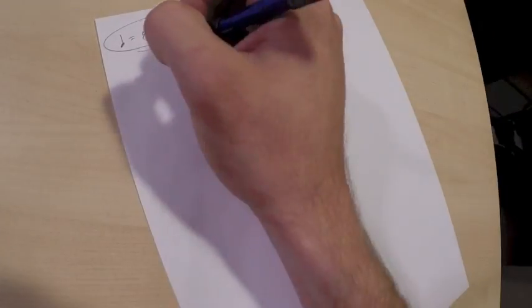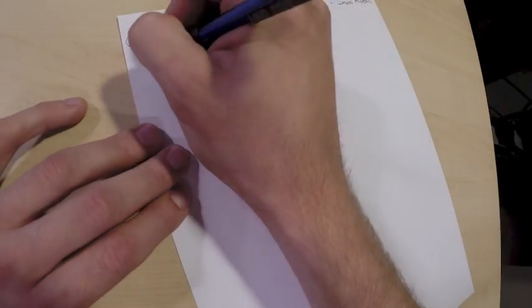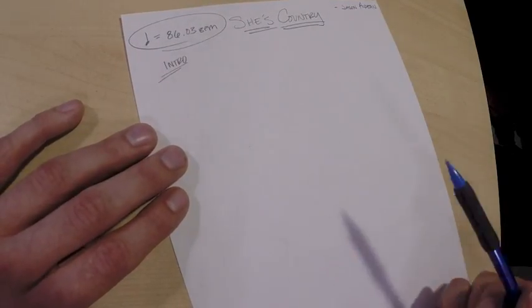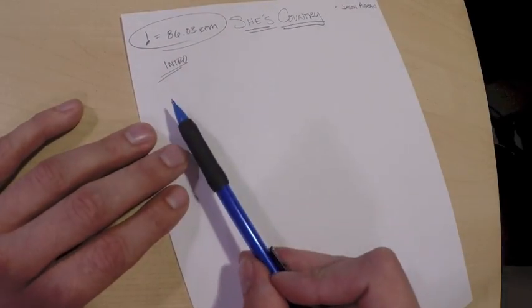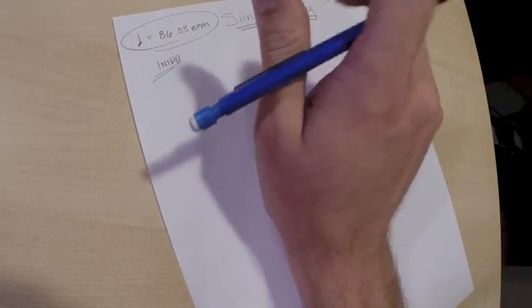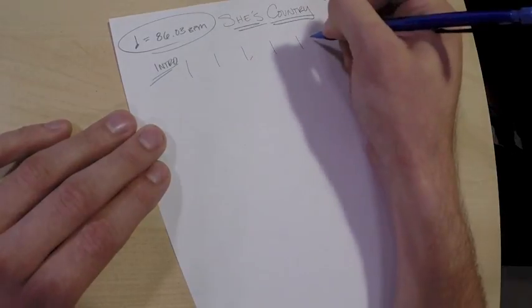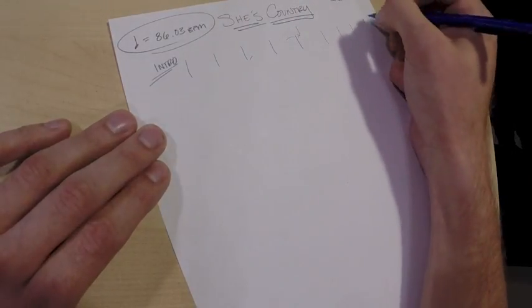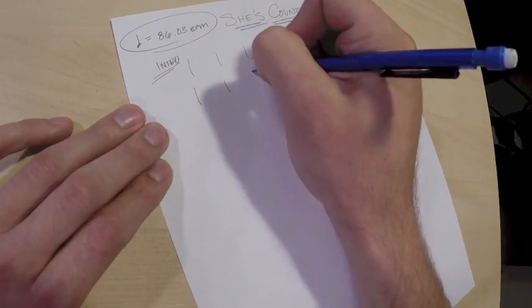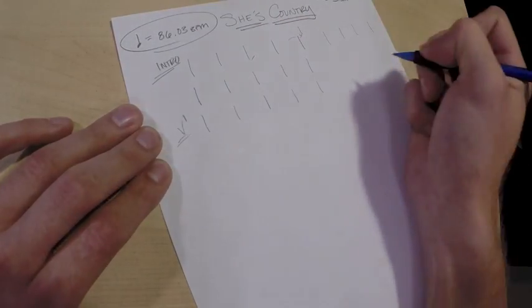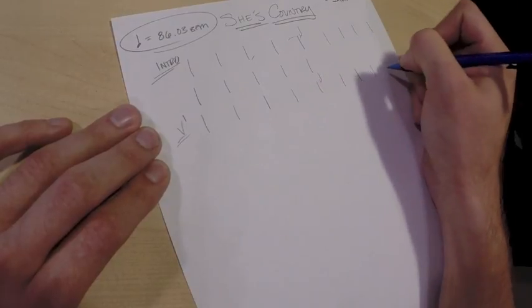So right now I'm playing the song and what I'm going to do is what I like to call the road map and I'm just putting out the sections as they go by. So I'm going to go ahead and count with the song as it goes and then I'm actually going to be making measures while I'm listening to the song.